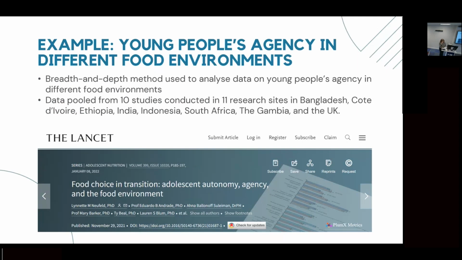And so we were asked, The Lancet were putting together a series on young people and their experiences in different food environments. And they had a lot of quantitative studies they were drawing on as part of this work and wanted to do a large-scale qualitative study that really held central young people's voices within this, to try and develop some sort of critical mass in the area.